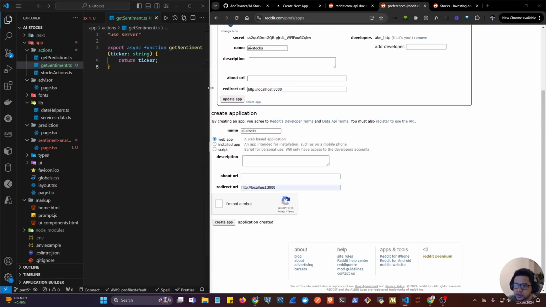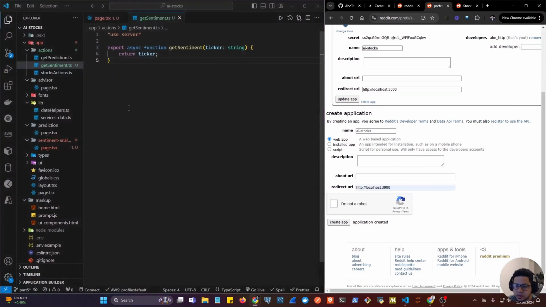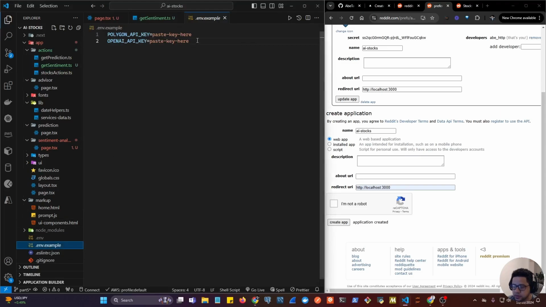Now let's go into our environment variables. I'm going to go to the example one here, and I'm going to paste the new environment variables that we're going to need. So these are the two previous ones from Polygon and OpenAI, but now we are going to have the Reddit web app and the Reddit secret environment variable.